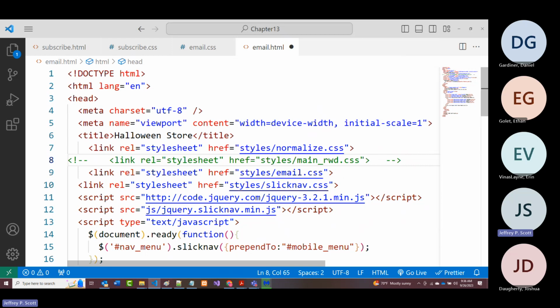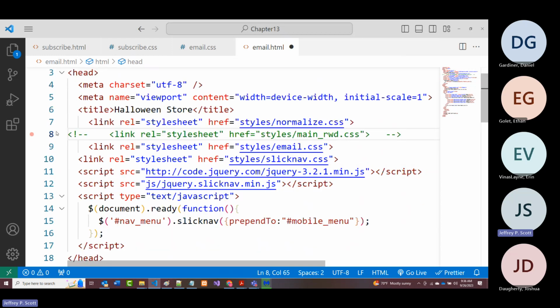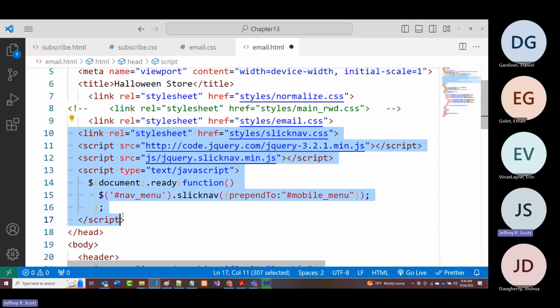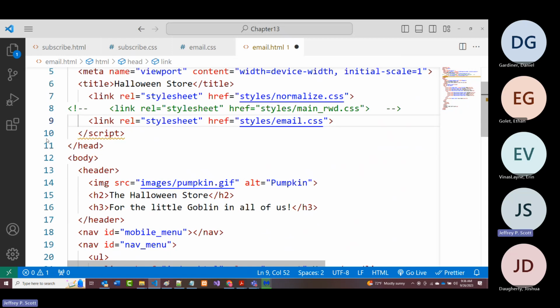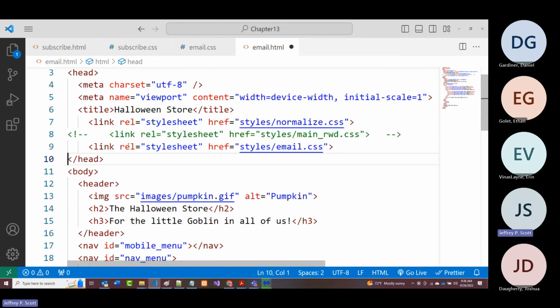So I'm just going to have my normalize and I'm going to have my email. In fact, this is such a simple one, I'm going to even remove all the slick nav stuff. I shouldn't need it. And I don't need that ending script tag because I don't have a beginning one. So that's pretty simple.